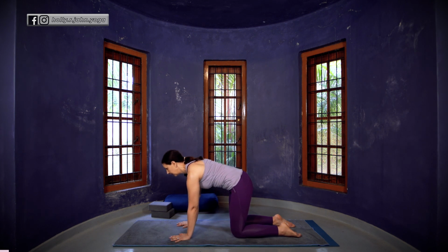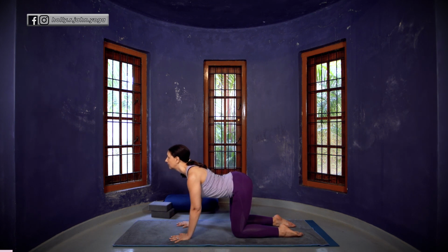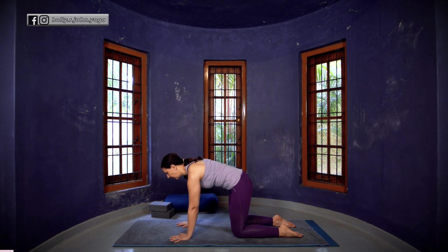Exhale, scoop the belly, curl through the spine to cat. Take this a few more times. Feel free to follow your own breath pattern if it doesn't match with mine. Inhaling as you lift. Exhaling as you curl. Inhaling, lifting.